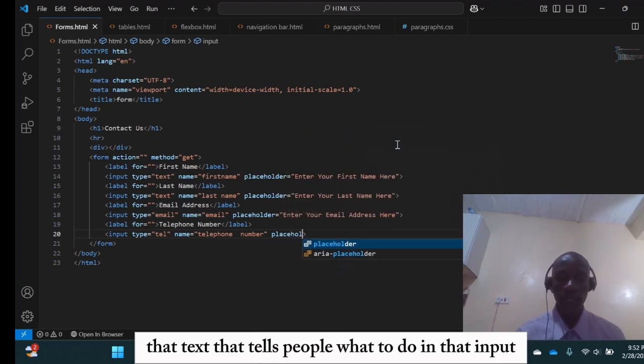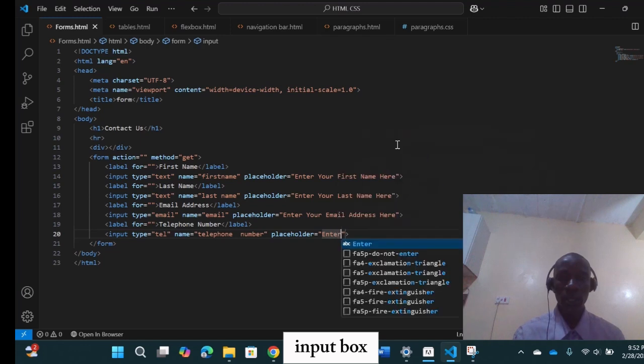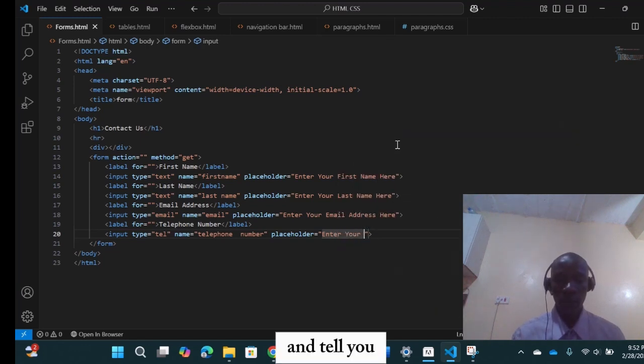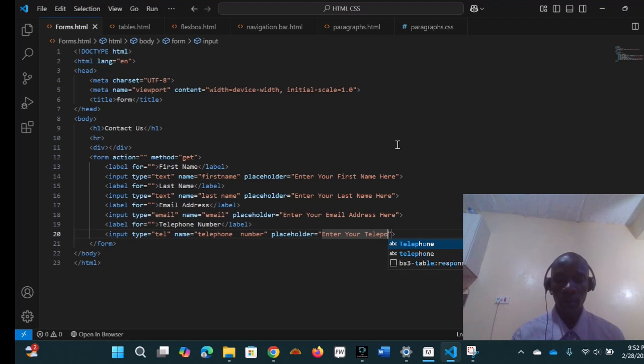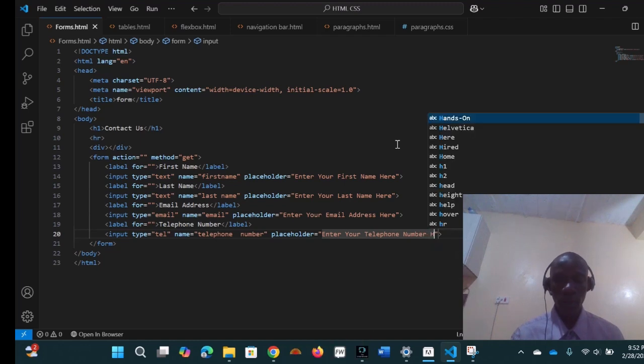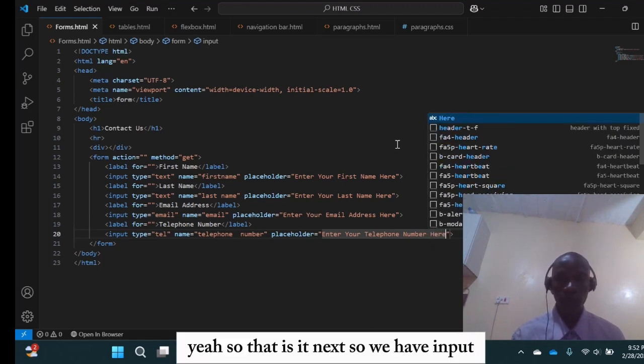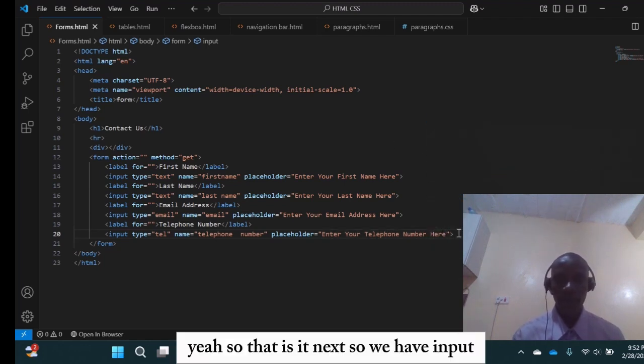So placeholder is that text that tells people what to do in that input box. Enter your telephone number here. So that is it.